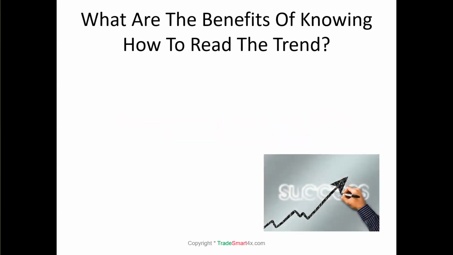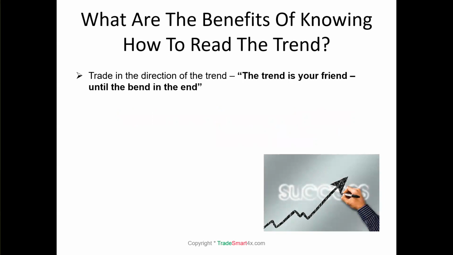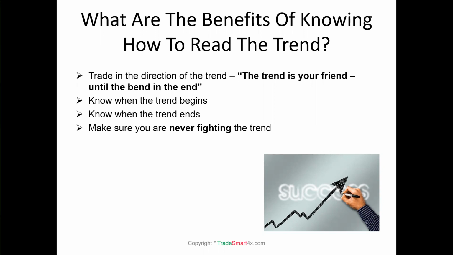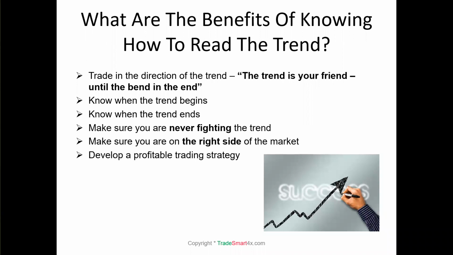And these are the benefits of knowing how to read the trend. You always trade in the direction of the trend. The trend is your friend until the bend in the end. That's usually where it hits supply or demand. We all know when a trend begins and ends, and make sure you're never fighting the trend. It's not a good thing to fight the trend. Make sure you're on the right side of the market, and you'll be able to develop a profitable trading strategy once you understand this, and this alone, or enhance an existing trading strategy.